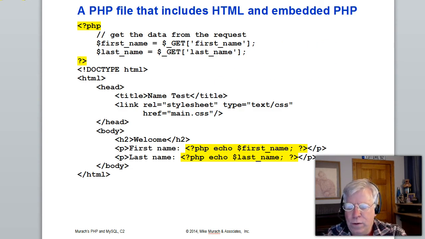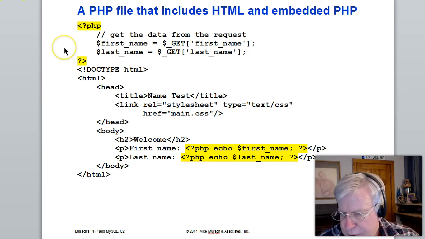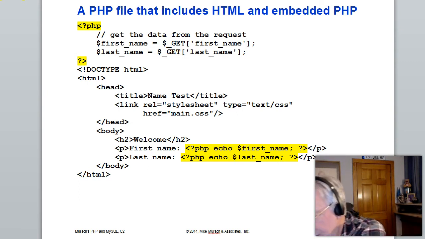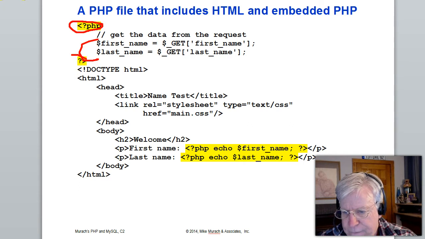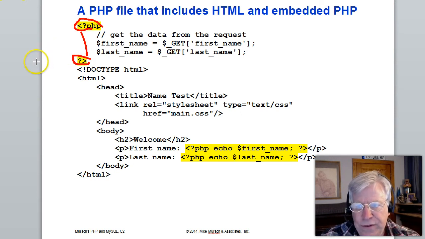Here's what I wish they did in the book, which they don't: actually give code examples that we can run. They only show a picture of it. What they have right here is PHP code. PHP code starts with this tag, like the start of an HTML tag, and then it ends here. Everything inside needs to be PHP syntax.